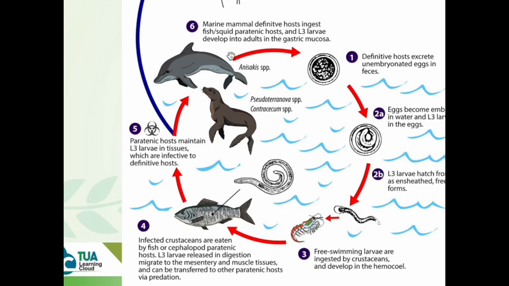So, marine mammals include dolphins, whales, seals, walruses. So, they have to eat the paratenic host. Until the Anisakis reaches the natural or intended final host via food chain, wala po mangyayari sa kanila. Magiging forever larva lang sila. So, okay, once it is eaten by the marine mammal, there they can become adults and then fertilize, copulate, and produce the new generation of unembryonated eggs. So, that is the natural life cycle of Anisakis.